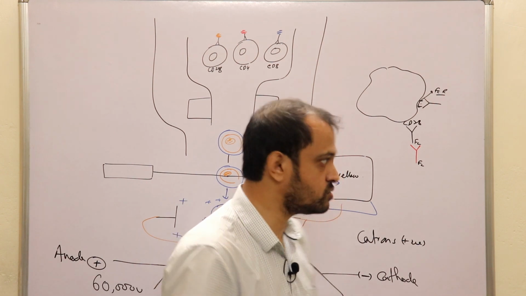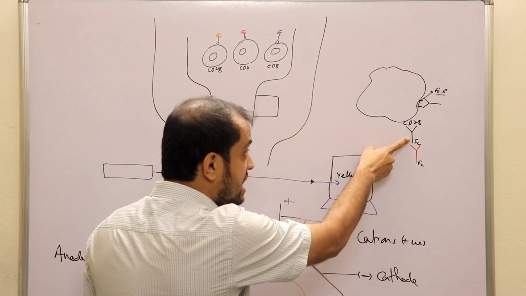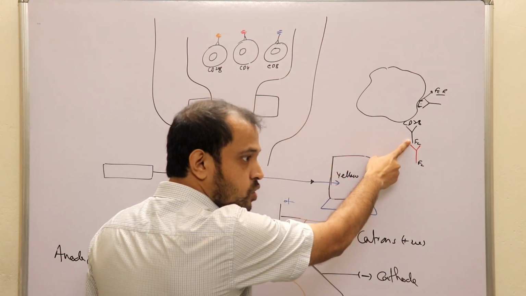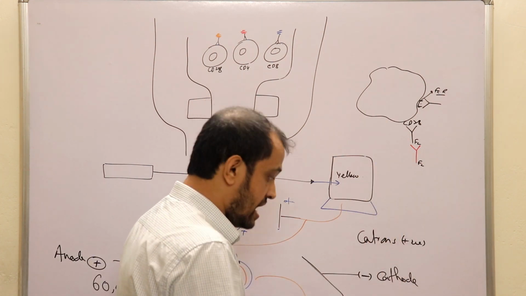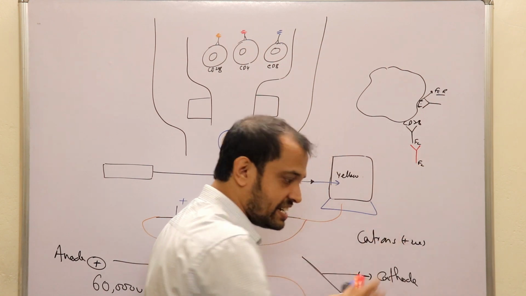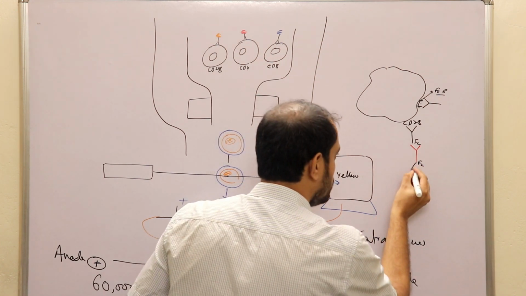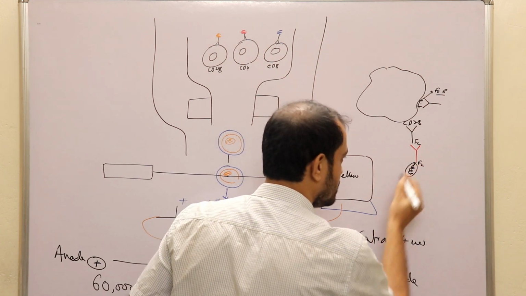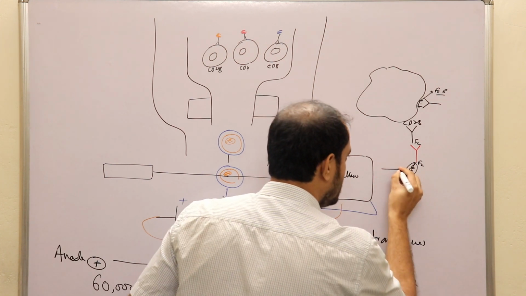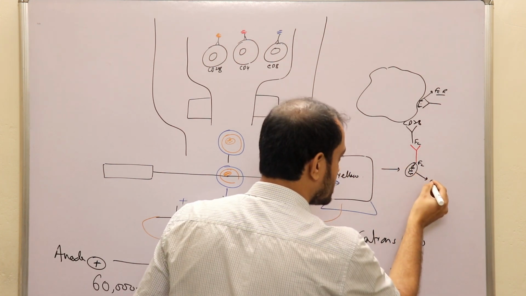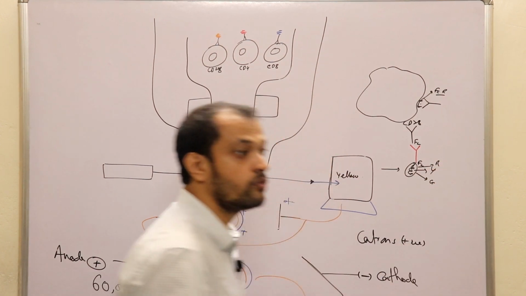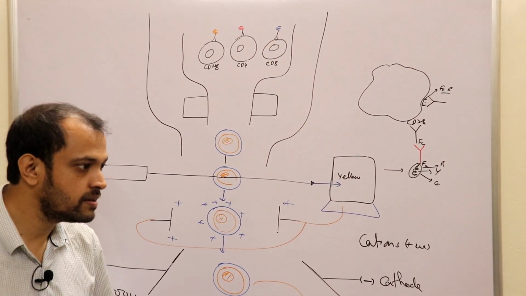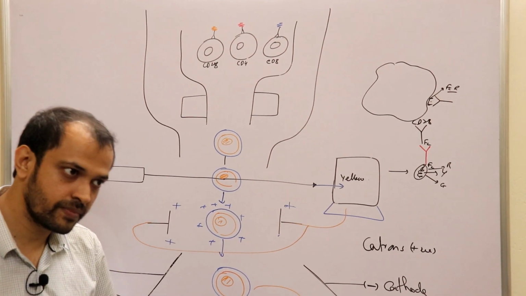So the FC portion of this monoclonal antibody will be the site for the interaction of the secondary antibody. To the FC portion of the secondary antibody, there is one fluorophore attached, a protein, which on interaction with a laser will give out either green light, yellow light, or red light, depending on which fluorophore you are using. That's it. Clear?